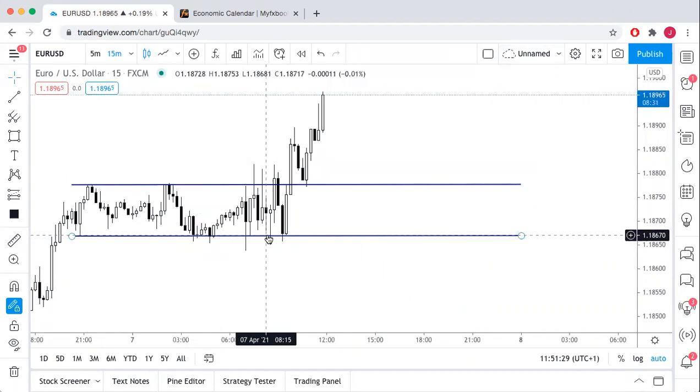Now, it's important to note that when we're spotting a range, we want to see both the top and bottom levels tapped multiple times. That means two or more at least, because otherwise it's not really a range. We could have two taps to the bottom and only one to the top. That means it's more likely to be a double bottom. Vice versa, if you've got two taps to the top and only one at the bottom, it's more likely to be a double top. So it needs to have two or more taps to the top and the bottom in order to be a range.